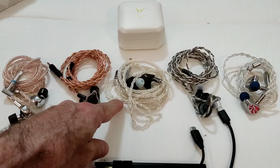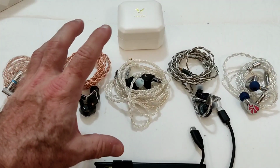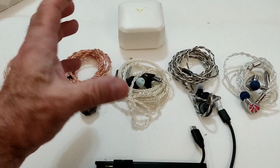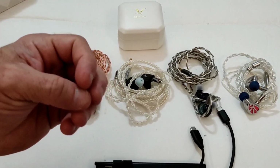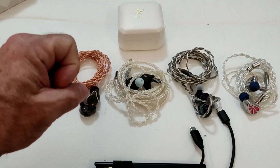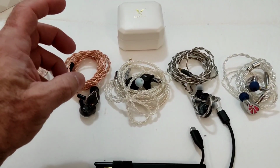In terms of the detail retrieval, once again I find it to be acceptable or decent for what it is, for what the premise in terms of tuning was, but I don't find it to be anything spectacular. I don't find it to be particularly detailed, though it can pick up certain nuances.